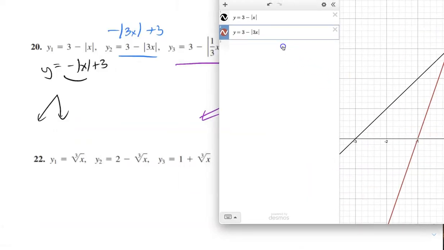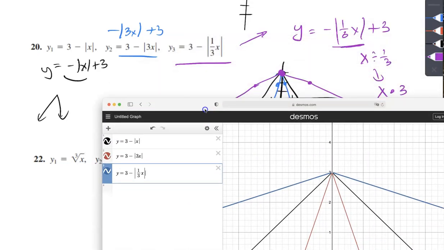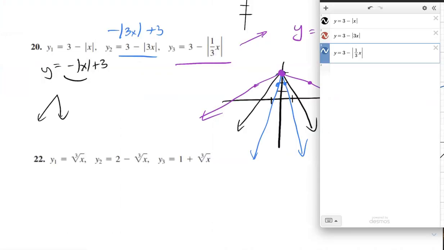And then the last one, not to show off, just good at math. Y equals, let's see, what is that? 3 minus absolute value of 1/3 x. Right, and you get a graph like that, you get the blue one that matches our purple one. Like I said before, you're multiplying your x's by 3, so you're going over 3 and then down 1. So you can see right there, they went over 3 and down 1. Because that's what it does.